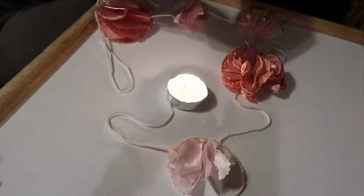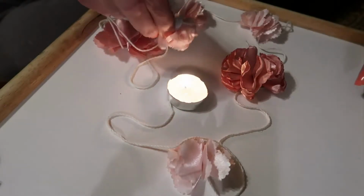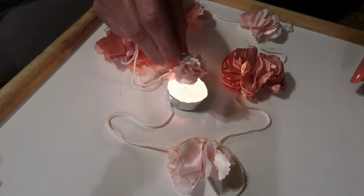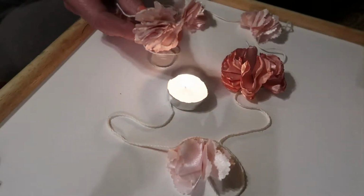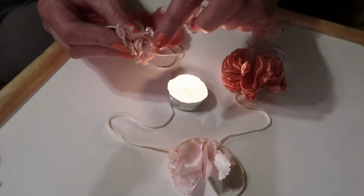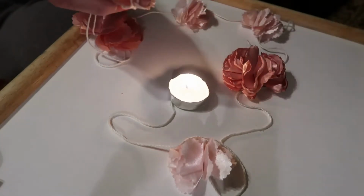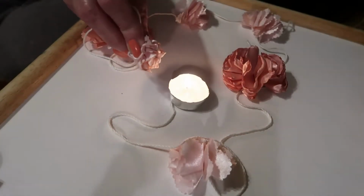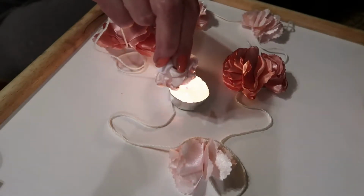It took a while. I've never done this before, and I think this little garland was, did you see that one kind of melt? Let me see if I can see that one. I think it was like 4 or 5 something. But you know, if you were going to use these, to me, they just, I don't know, they don't look that good. You know, do something like this and make them look a little better. I think I singed it a little. I'm kind of new to this burning petals business, so I was probably holding it too close. But I like to experiment, so you learn what you can do and what you shouldn't do on my YouTube channel. 'Cause I'm just experimenting.